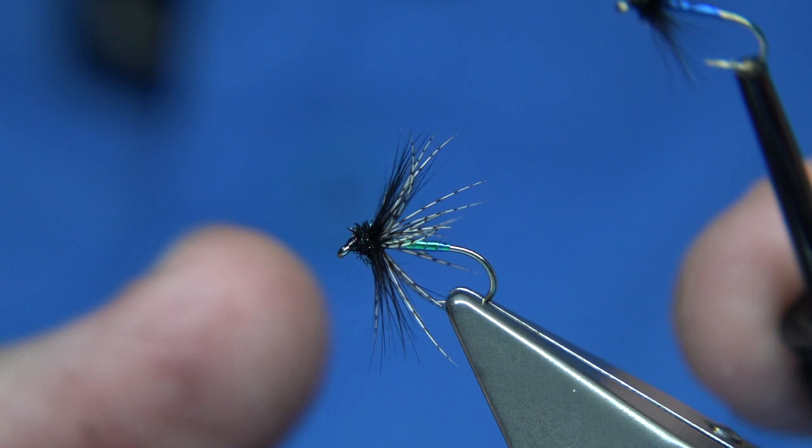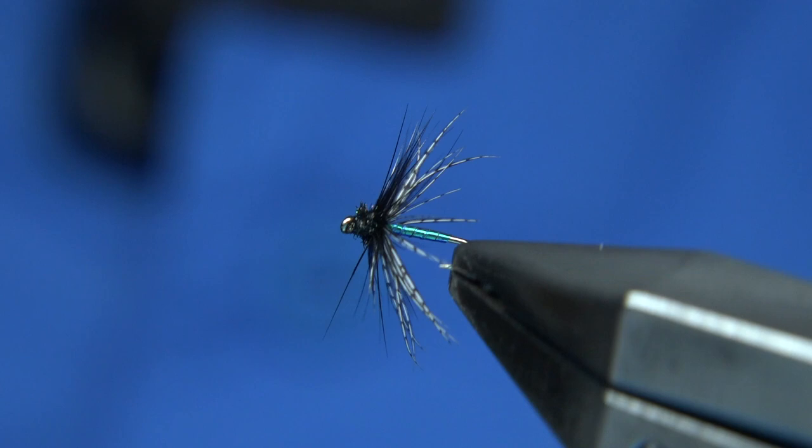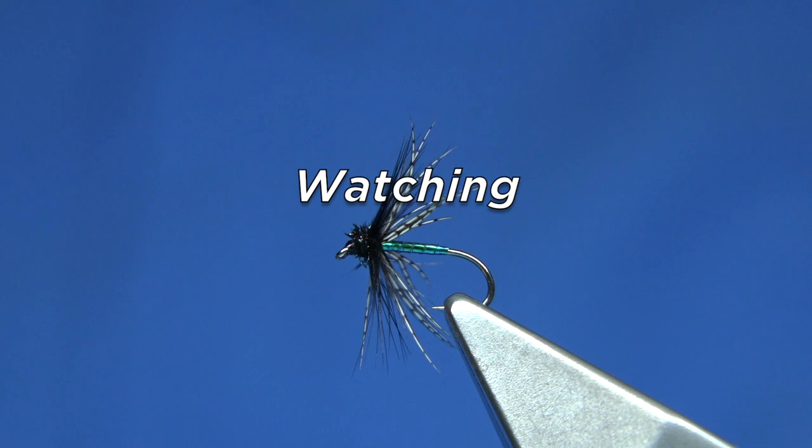Really good with midge coming off as well. Anyway, I hope you enjoyed that. And that's basically a variant of the green bottle. It's a variant of a couple of flies put together that I know works. So I hope you enjoyed that.